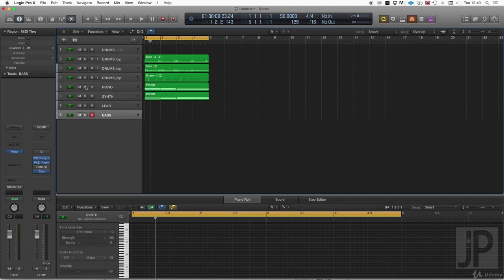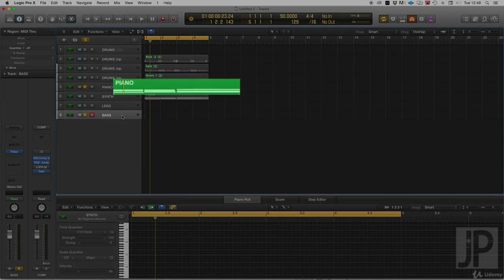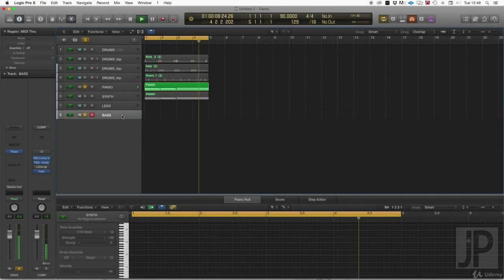I'll highlight the piano here, and I'll keep the bass highlighted as well, and I'll just play the piano and I'll play the bass at the same time. So that is my set of notes for the bass root notes. Just 3 notes. And in fact, those are chromatic, they run up in order.